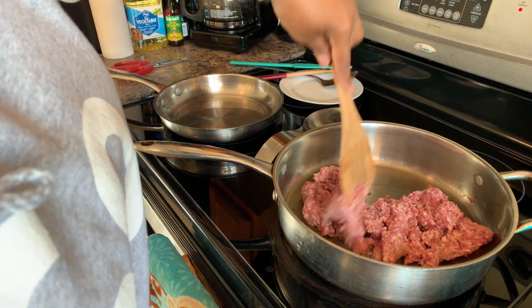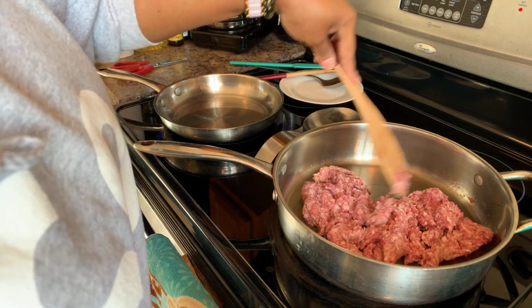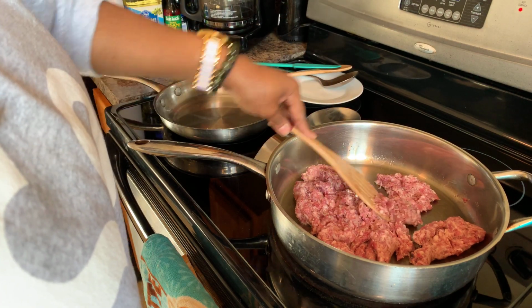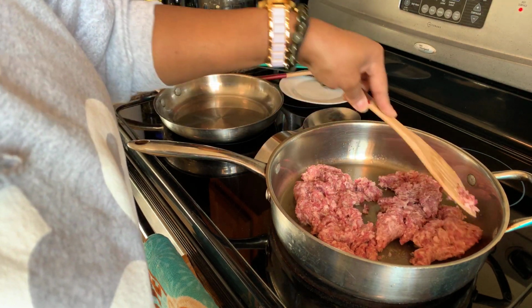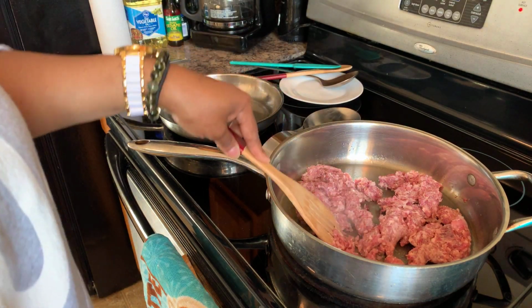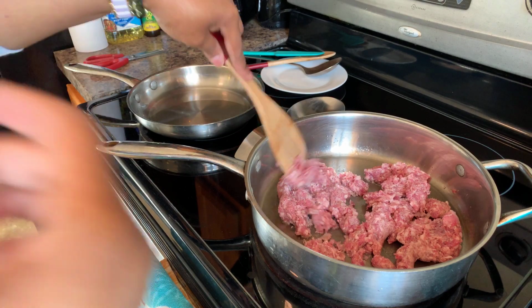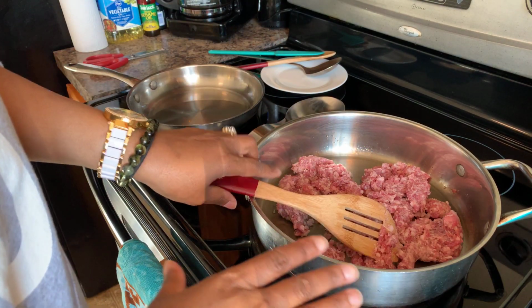And I tell you what, as soon as this sausage hits the pan, it smells so good. This is by far my favorite breakfast sausage to use. Absolutely it is.